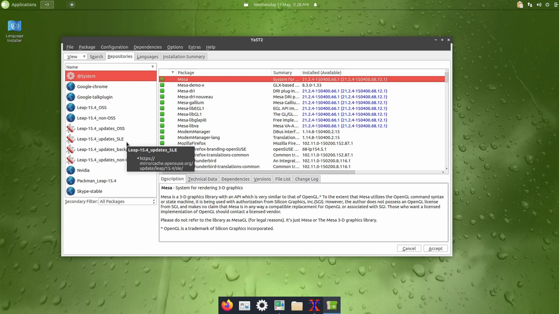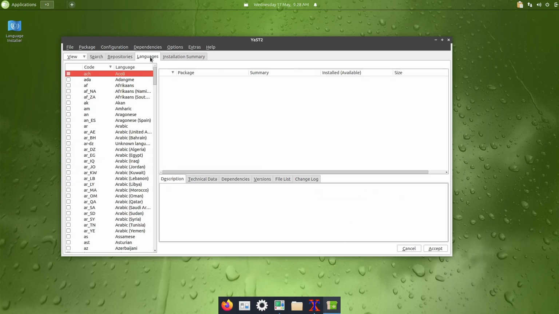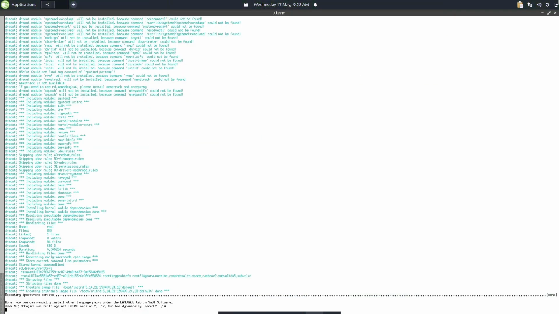So it is using the base from their proprietary software system. This Leap 15.4 updates, backport updates, and the updates non-OSS are there. The NVIDIA, Packman and the Skype stable repos are also installed by default. And this is the languages section. So you can install languages from here also. I will just close this down.